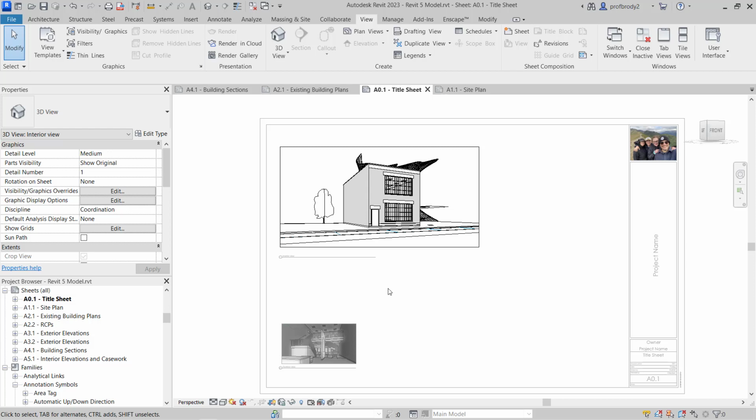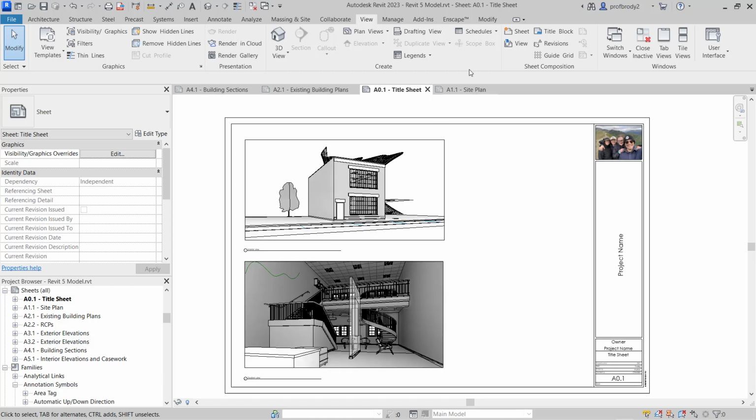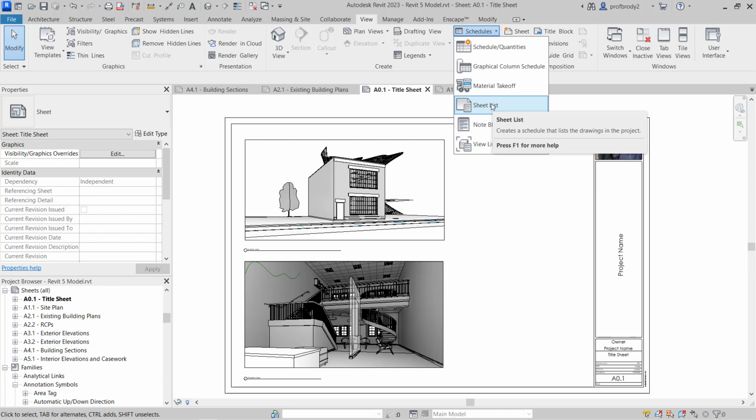And usually on your title sheet, shaded or shaded with ambient lighting usually looks pretty nice. The last thing you'll want to add to your title sheet is a list of drawings. Fortunately, that's easy to do. It's a type of view of your model called a schedule. This is on the View tab. If you click the little down arrow, you'll see there's a number of different kinds, including things we'll find useful later when we get deeper into construction drawings. Right now, all we need is a sheet list.